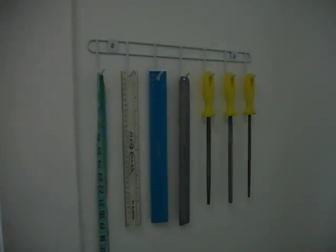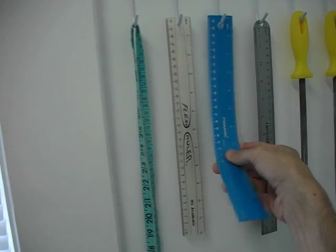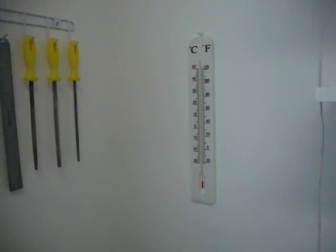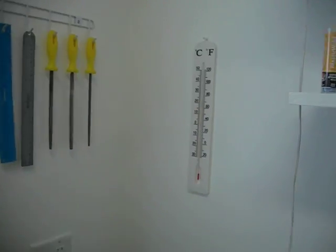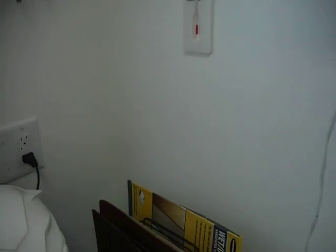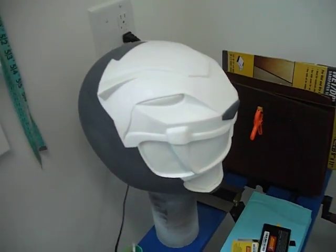I got some files here, some rollers. These are flexible rollers. Here, got my thermometer so I know how quick or how slow my resins are going to cure, silicones are going to cure, things like that. Got different grits of sandpaper here and a magazine rack to keep them separate. There's the yellow helmet I'm working on.